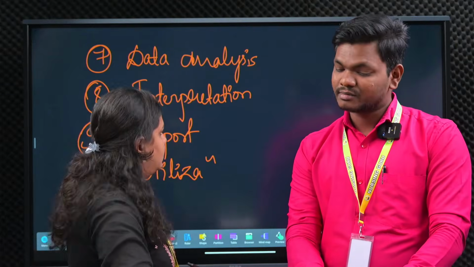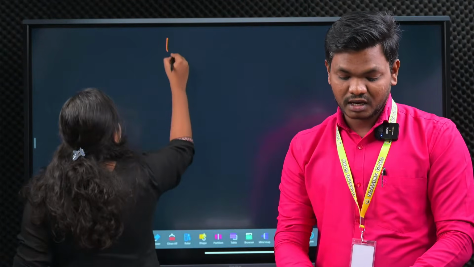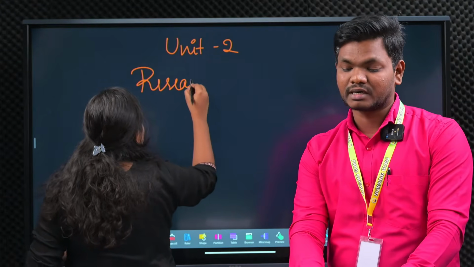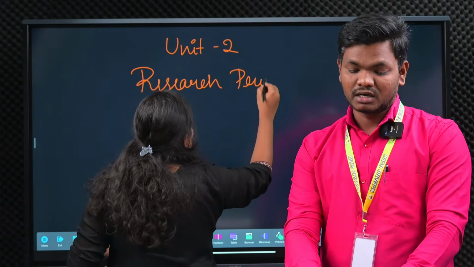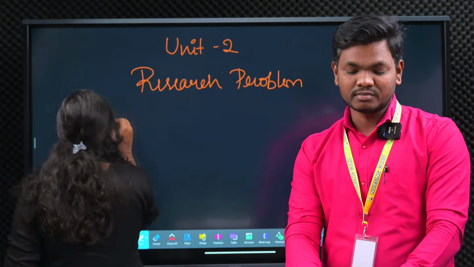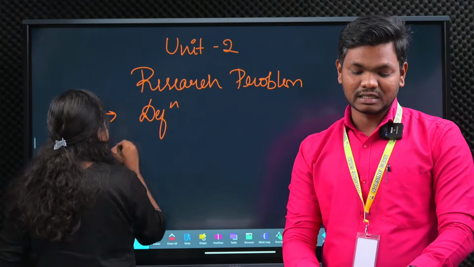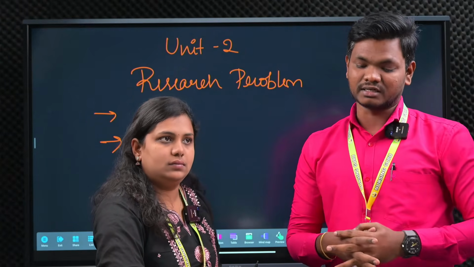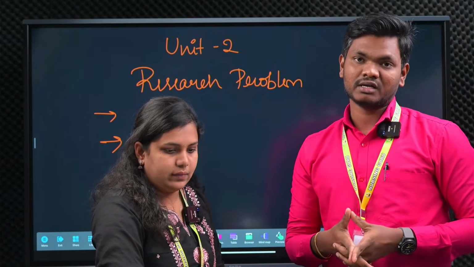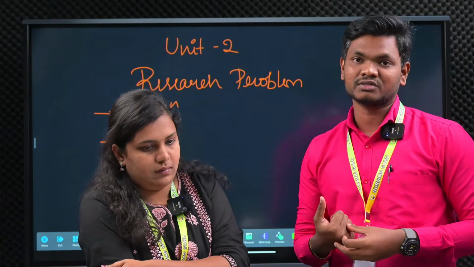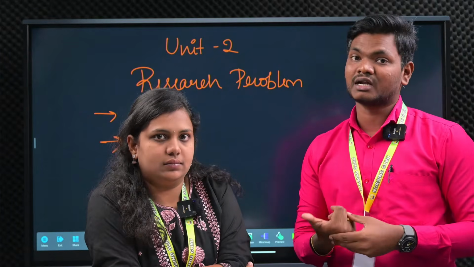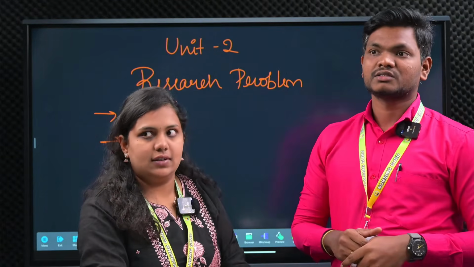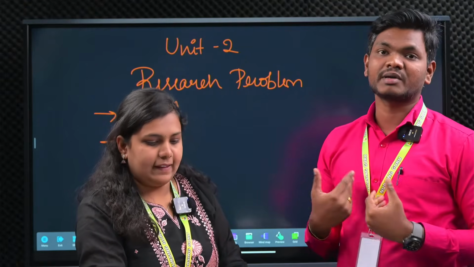Okay, so next we come to the second unit. The second unit is research problem and hypothesis, or we can also talk about the research question. Okay, so what is a research problem? A research problem is a difficult concern or issue that exists in practice or theory and needs to be solved. It needs an answer. That is what we tell about a research question or research problem. So there will be an issue, and we are finding a solution for it. When you find the solution in a systematic way, it is called research.